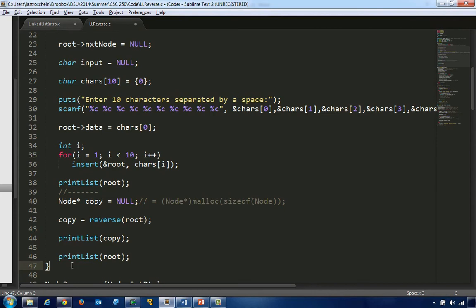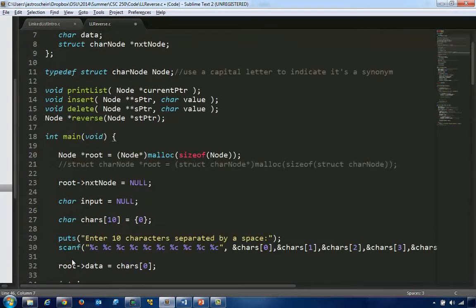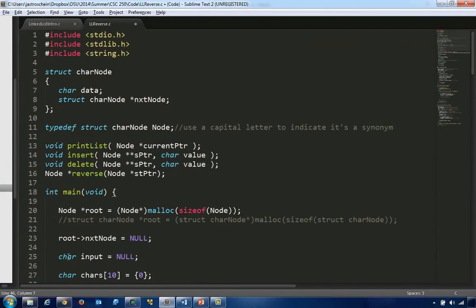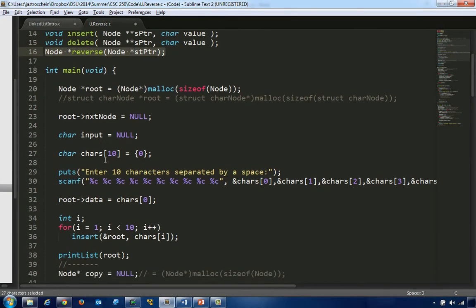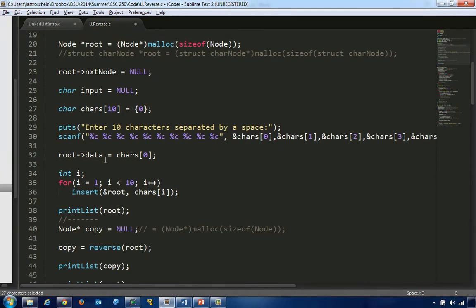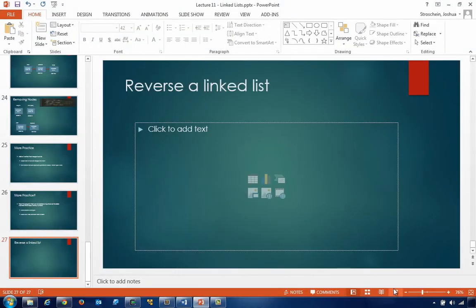Again, just a reminder, use the code that we already have. Use that linked list code. You just need to implement the reverse function. Okay, so you don't have to write a lot of code here, but it can prove to be maybe a little bit challenging. One more thing, just a walkthrough.